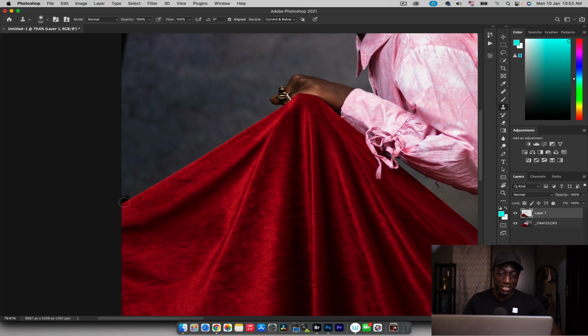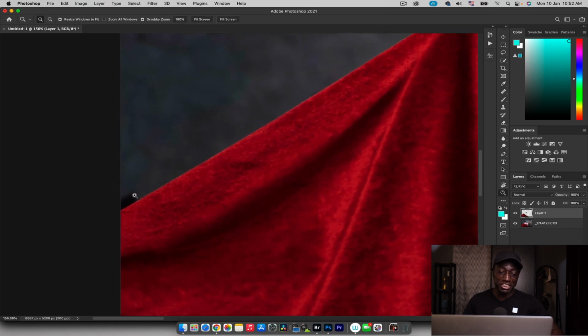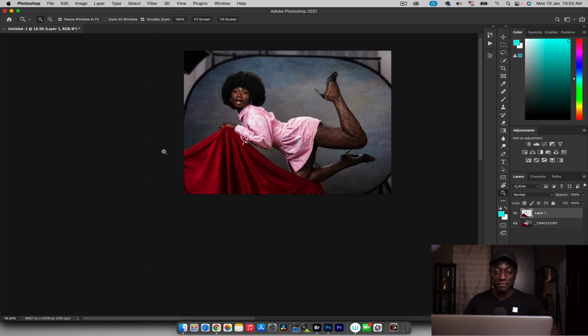So now that I want to get close to this area which has a mixture of fabric and background, I'm going to select somewhere around here. All right, and then when I just bring this down, I can quickly paint, and you can see that we've been able to fix that very, very easily.